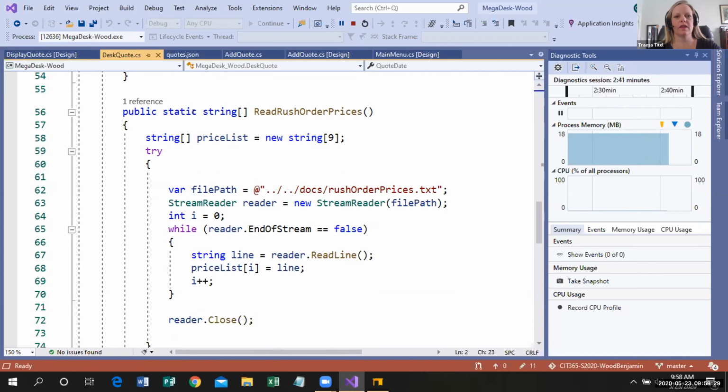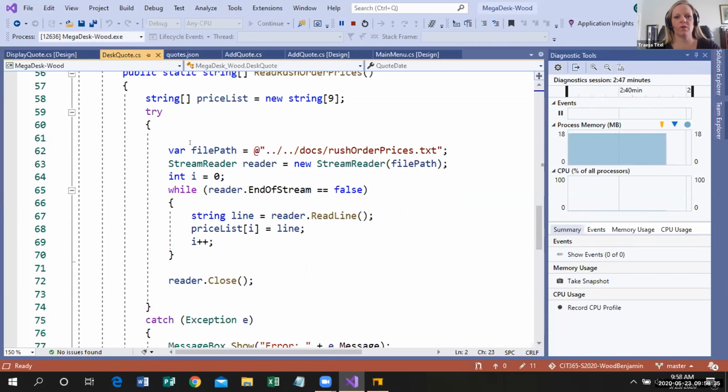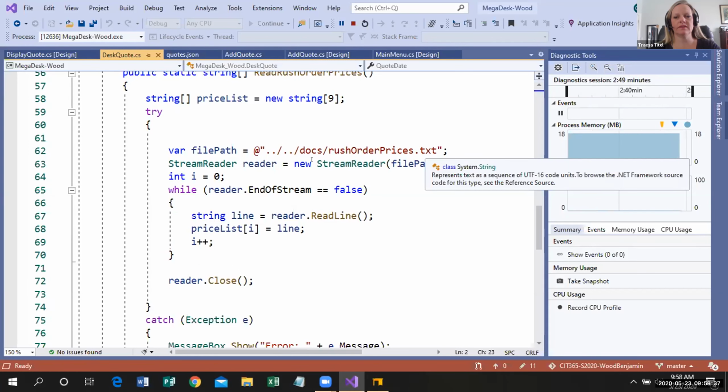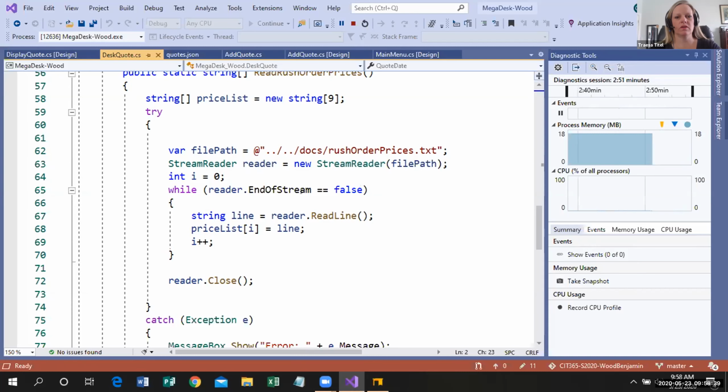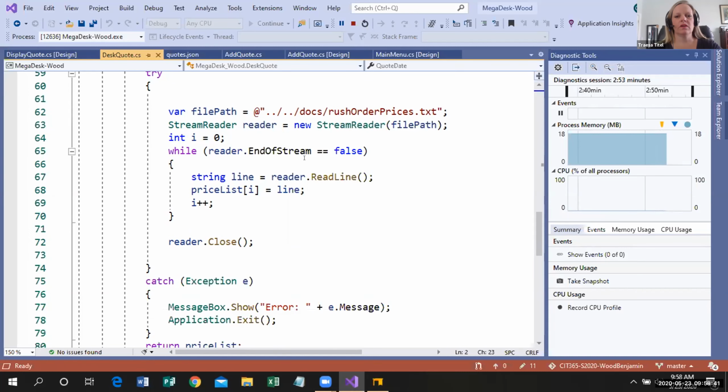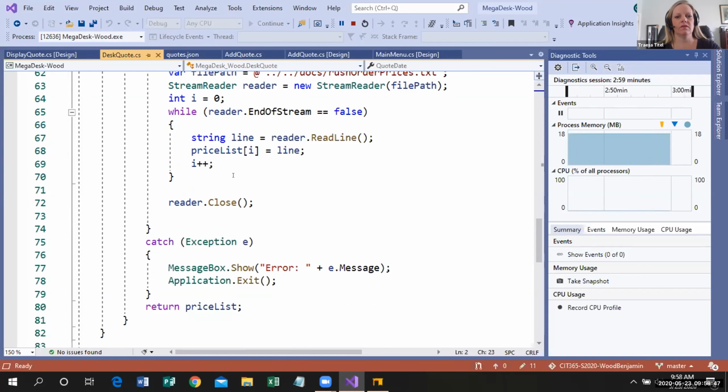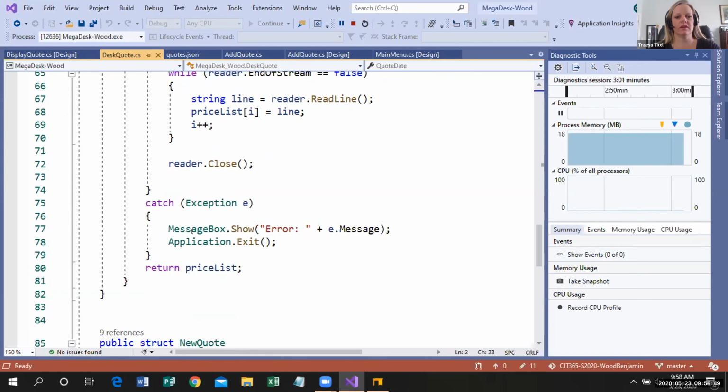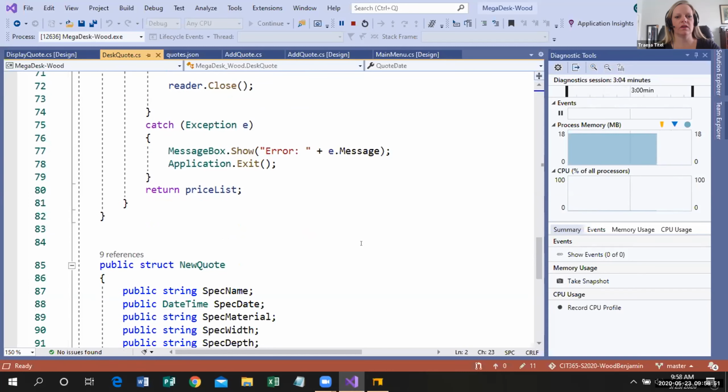So this one actually returns the one-dimensional array from the text file. So I have a try catch opening up that rush order prices text, opening a stream reader, and then going through the stream reader until the end of the file, grabbing each individual line and placing it into the array. And then I close the reader and have the catch if there's an error there.